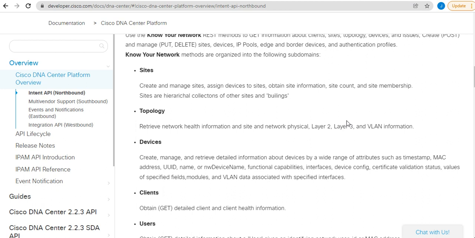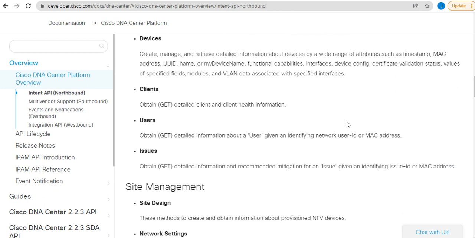Devices: create, manage, and retrieve detailed information about devices by a wide range of attributes such as timestamp, MAC address, UUID, name or network device name. Functional capabilities: interfaces, device config, certificate validation status, values of specified fields, modules, and VLAN data associated with specified interface.